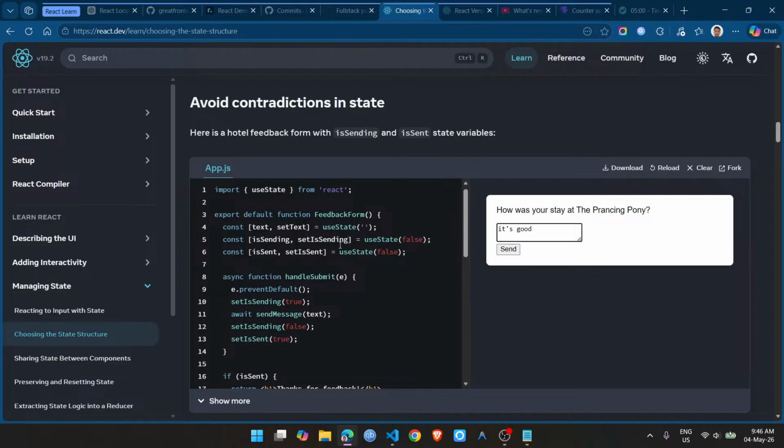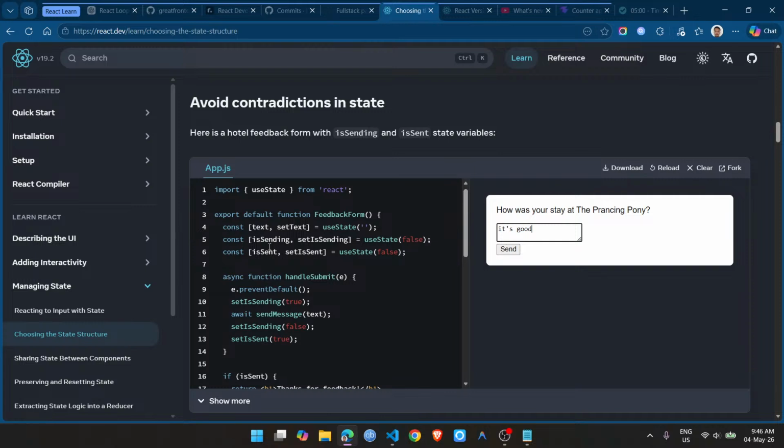One is the sending state, where the action is currently ongoing, and one is whether the action is completed or not. So basically, in simple English, there are two use state hooks.